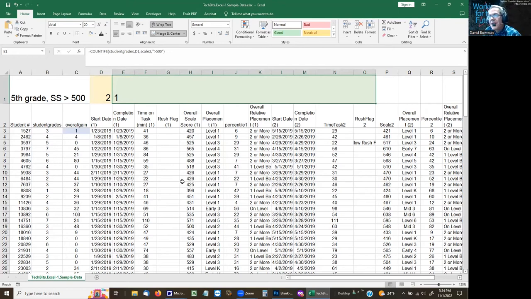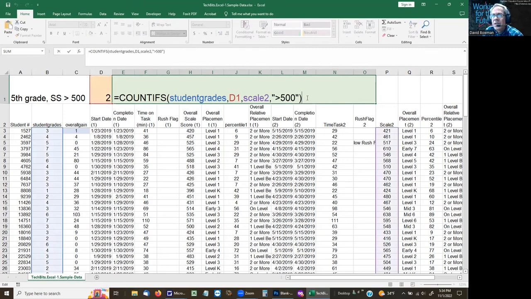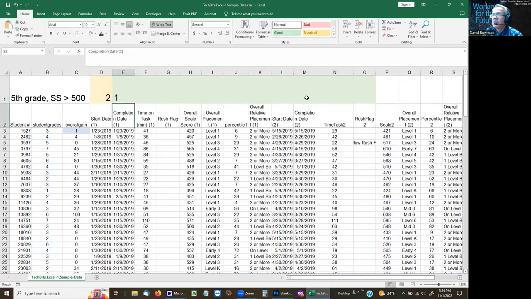And the thing that makes this so simple, like what are we doing? We're using the names that we have given to those ranges. It makes it very easy to write the formula. And if you need to go back and see what you're doing, it makes it very easy to understand what that formula is doing, because it's sort of telling us the question, right? Students' grade is 2, and scale score is greater than 500. So we know what it's doing and what it's doing it to. Very simple. All right. So that's COUNTIF and COUNTIFS.